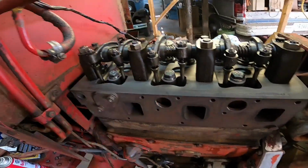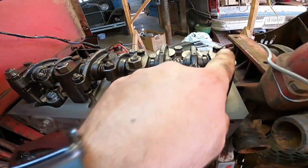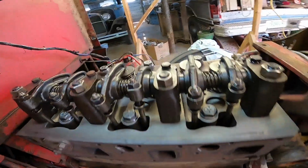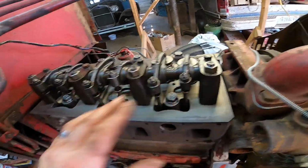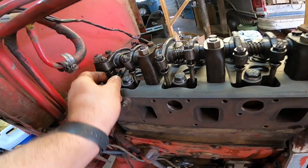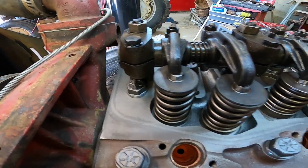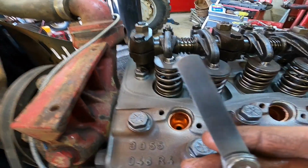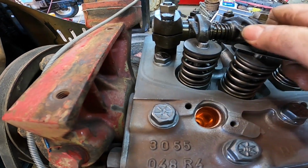Alright guys, I got this all bolted down, torqued down. The torque spec on these are 47 foot-pounds. You just gotta take your time putting them down on there because there can be compressing the springs while you're doing that. My book says the valve lash should be 12 thousandths on these valves. I got my feeler gauge here and you can tell they are pretty well off.